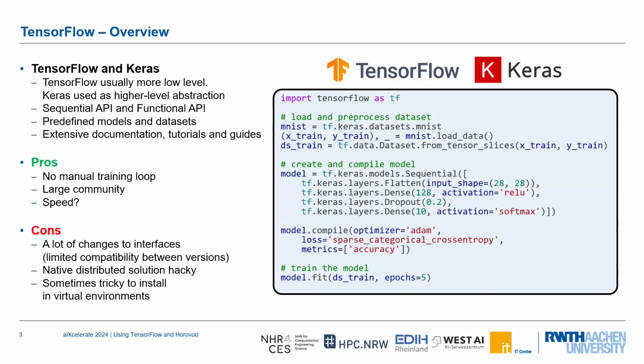Speed, so I put a question mark behind that because in recent years we have seen cases where TensorFlow is much more performant than PyTorch, but yeah, it's shifting. So we also see cases where PyTorch is now much more performant than TensorFlow. In the past, speed was a thing. Currently, it's changing. But there are also some cons for this combination.